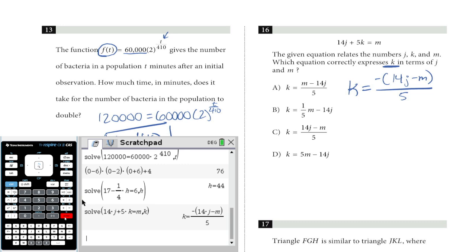We can distribute this negative sign into the parentheses to kind of undo this. So this is something you may have to do every once in a while. So it's going to be positive 14j, excuse me, negative 14j. So negative 14j plus m over 5. And then the SAT just likes to put, and normally we like to put the positive numbers first. So that's why here the answer is A. We put the positive m minus 14j because you can switch the order. So this is one where, again, the calculator does most of it for us, but we have to do a little bit of manipulation on our own.